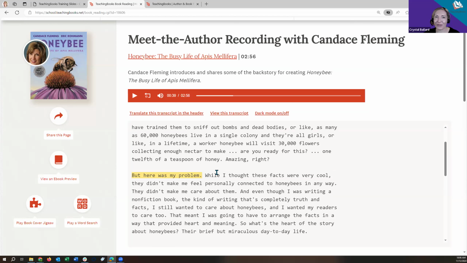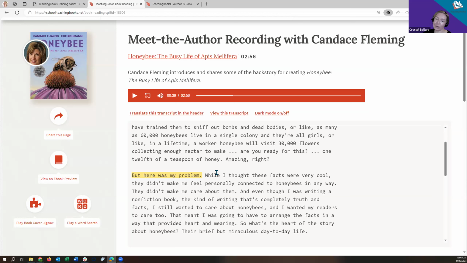They visit 30,000 flowers and collect enough nectar for 1/12 of a teaspoon of honey. How fun is it to add in the math side of things and show measuring and show how tiny 1/12 of a teaspoon of honey is? So there's so many ways to make these connections and really get your readers not just connected, but excited and more interested about the books you might be featuring or reading.